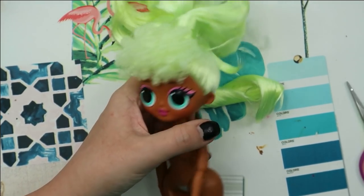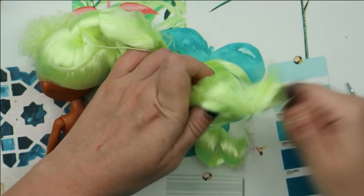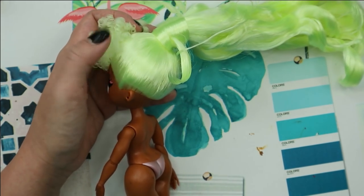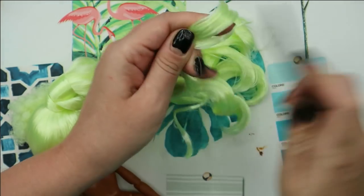Her hair is really long, so I think I can use it for another doll in the future, because for rerooting you have to fold hair in two, so hair must be long enough. But first I need to brush it nicely, because her hair is seriously glued, or like I told it already, with some hairspray glued together.